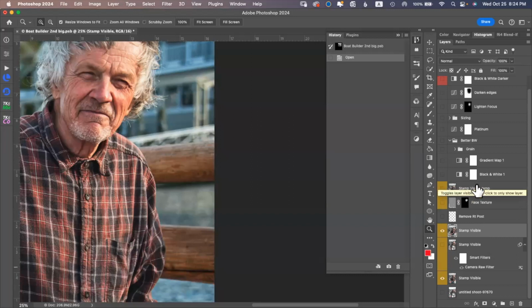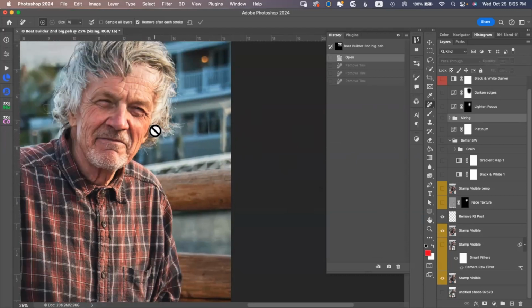Now, when I'm doing a lot of these things, I'll make a temp layer, which is what you're seeing up here, but I've got a stamp visible here. To use the erase tool, you have to be on a pixel layer. So you come up here, there's the remove tool right here. And if you just paint it, it'll basically try and erase it for you. And it oftentimes doesn't. I've got it on below, don't I? So that'll do it, or you can use, I think on this one, I ended up using a clone stamp tool to get rid of it because I wasn't liking how it went. So that's what happened here.